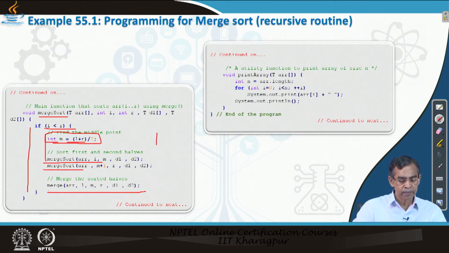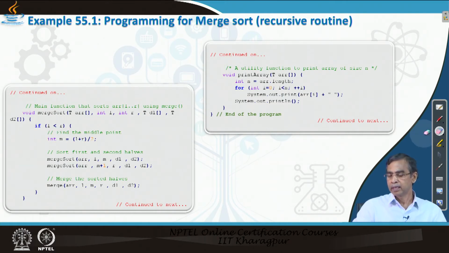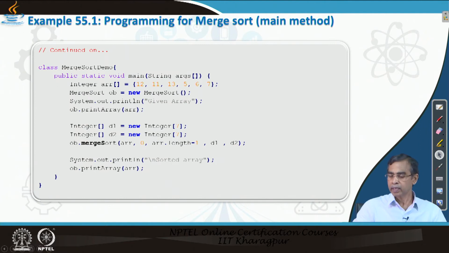This is the logic that we have discussed, the same procedure we follow here. And finally, this is an auxiliary method to print the elements. So, that is all about the merge sort implementation. You have to follow the programming logic a little bit, okay, take your own time, because understanding other people's programs is sometimes very difficult. So, that may take some time. Anyway, you take your own time to understand the code, and here is the demo program.